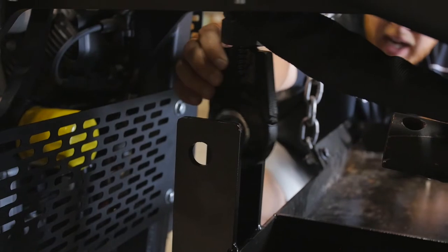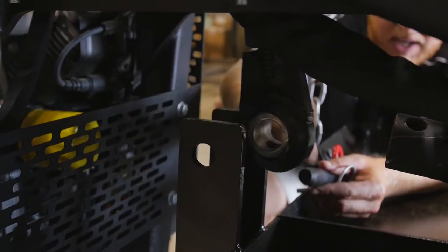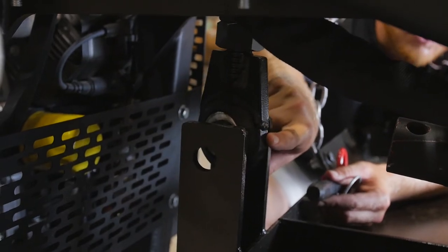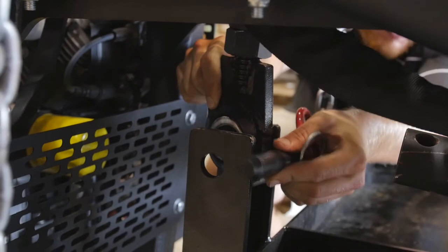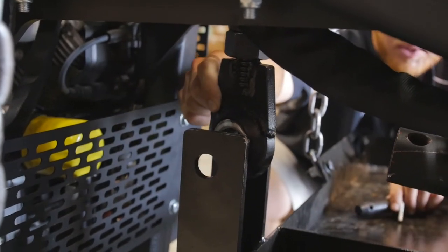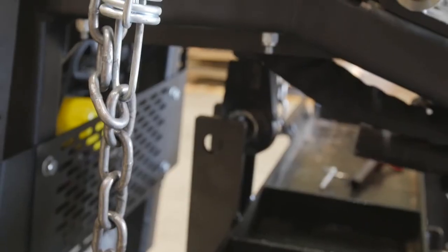So as you can see now, we're gonna go to the lower pin, the hitch pin. You're gonna see I'm gonna have to extend that turn knuckle out or drop that center hydraulic to get those holes to line up so I can pin that through there. So I'm gonna go ahead and power up the machine. I'm gonna lower it down a little bit and try to get that hitch pin through.